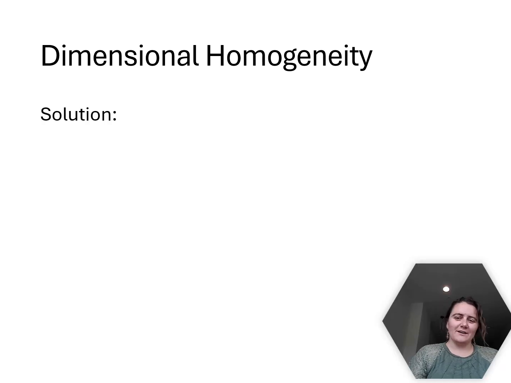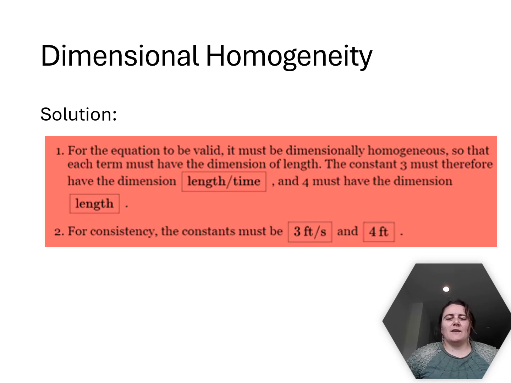All right, hopefully you paused that video because it's important for you to learn this yourself. So if we're looking at dimensions-wise, it's actually probably easier to answer the second question. If t is in seconds, and we know that 3 times t has to be a foot, we know then that 3 has to be in terms of feet per second, because that way seconds are going to cancel and we're going to get feet. And I kind of gave you the answer to what are the units for 4, and those are feet, because anything that gets added together, 3t plus 4, 3t has to be feet and so does 4 in order to be able to add things up.